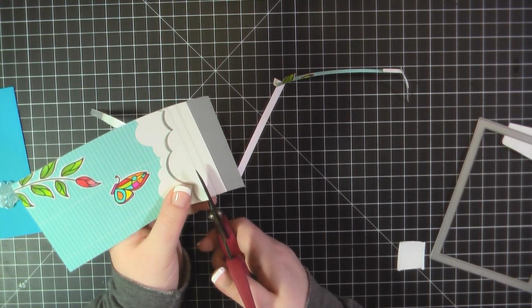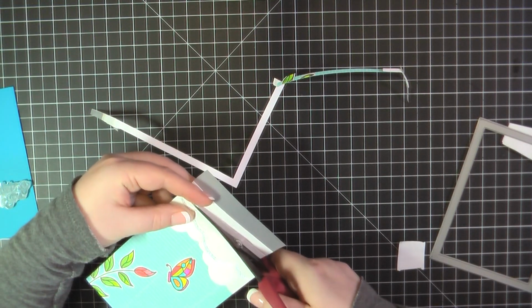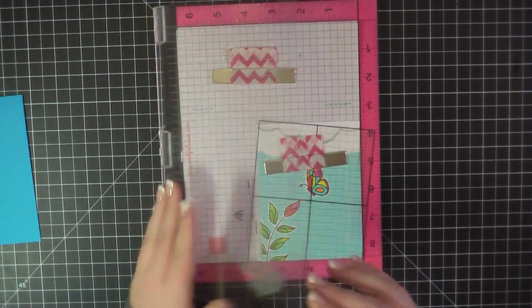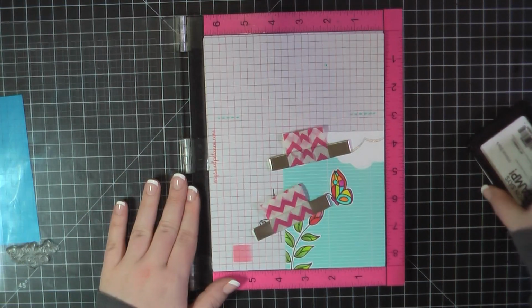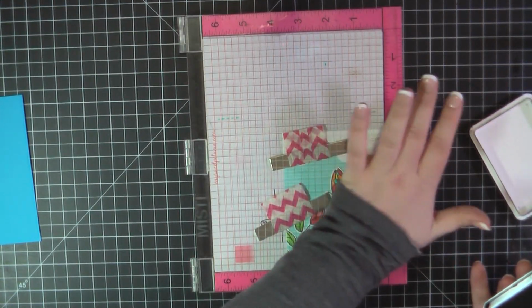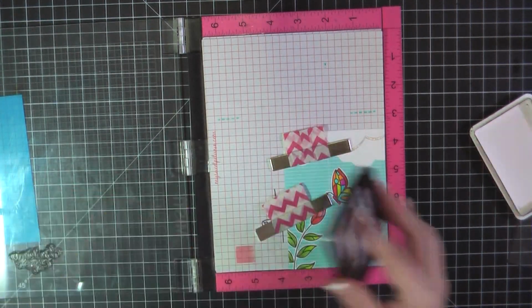So next I went ahead and actually ran all of that through with my MFT Blueprints 32 frame die, and I should have known better because I've got 3 layers of cardstock where those clouds are, but it did not cut the whole way through for me. I think if I had really pushed it and run it through several times, it probably would have cut it, but I didn't want to do that and risk putting a mark on the inside of the panel.